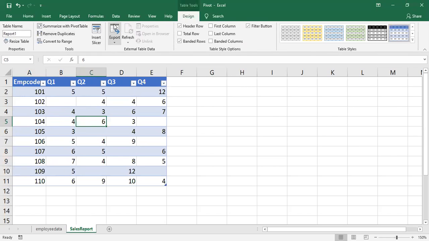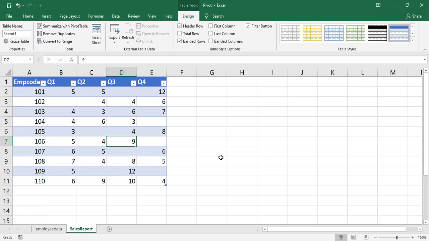Can anyone tell me where the relationship feature is? Relationship is under which tab? Is it under Home, Insert, or Data tab?